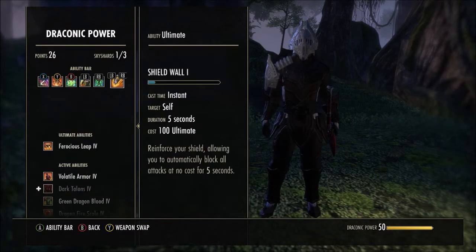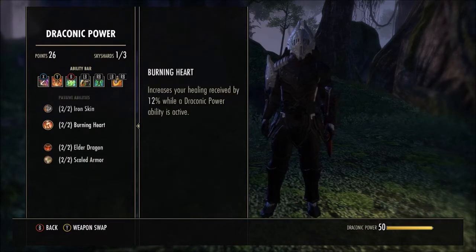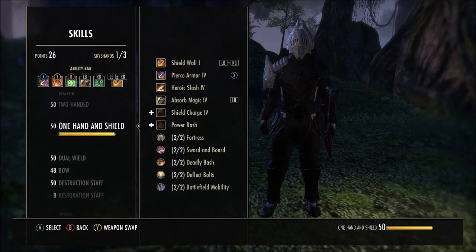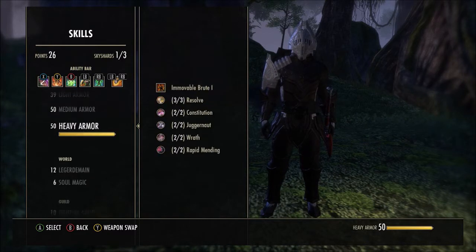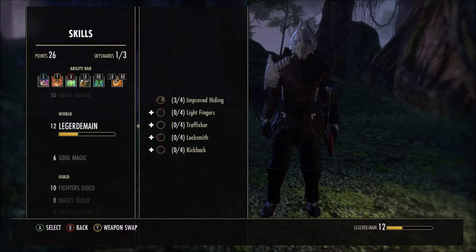Next off, we've got this Roast Sleep on unlock as well. But anyways, to get all the passives here, we get all the passives in Draconic Power, all the passives in Earthen Heart. Let's see, one hand and shield, you obviously get all the passives there. Let's see. Medium armor, get Evasion. Heavy armor, get all the passives.